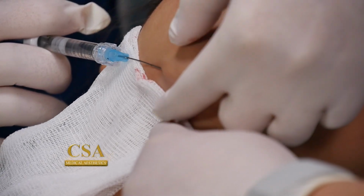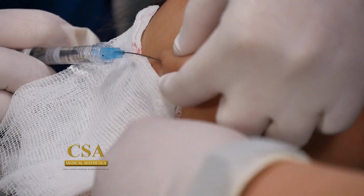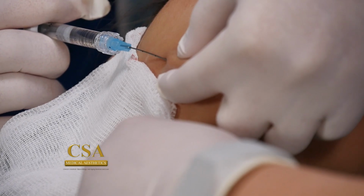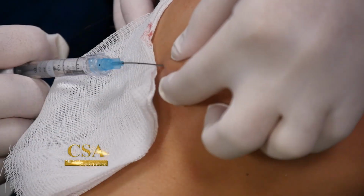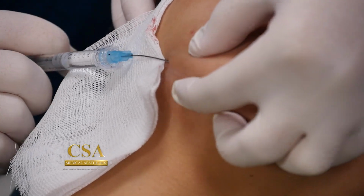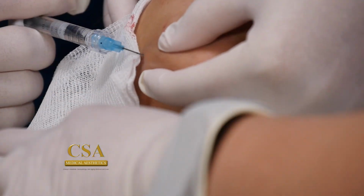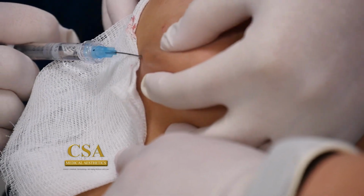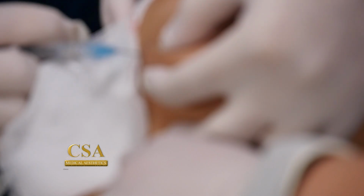So little by little, I'm pushing, and a little bit more here. I'm going to push up to the 0.5 there, okay? Just to improve the deficiency of this mandible here. Okay, little by little. I need some more here, pushing there. Then we also want to fill in this part until I reach the symphysis menti here. So this is already elongation, to elongate the chin region. The goal is to make our face balanced and proportioned. To do that, we can use our hyaluronic filler to improve such a deficiency. Okay, I've almost reached the 0.5 line there.